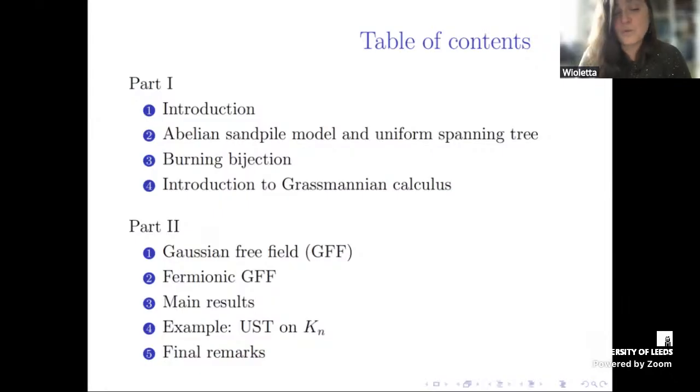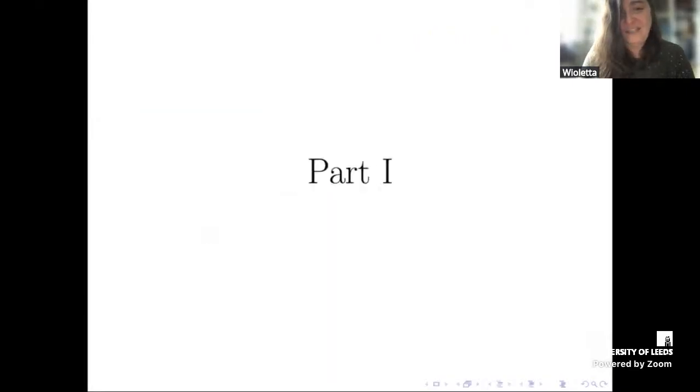And of course, you recall what the Gaussian free field is. This object will be the mathematical physics link to some observables of the abelian sandpile model and the uniform spanning tree, which I will talk about in the first part. Then she will present the main results and give you some examples of classical results on the weak limit of a degree of a uniform spanning tree in a complete graph, also using the fermionic approach. She will conclude with final remarks. Please, if you have any questions in between, ask them. Okay, so let's start.